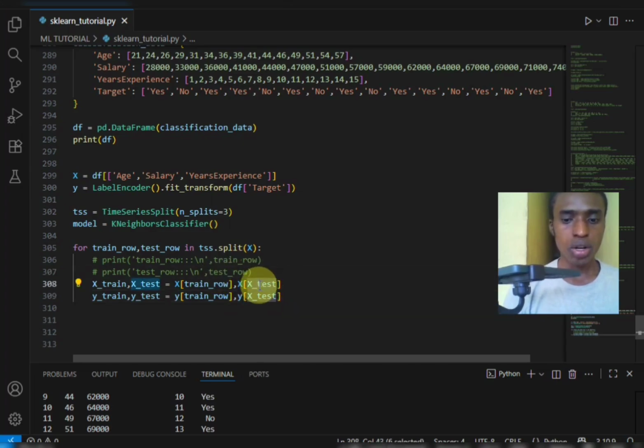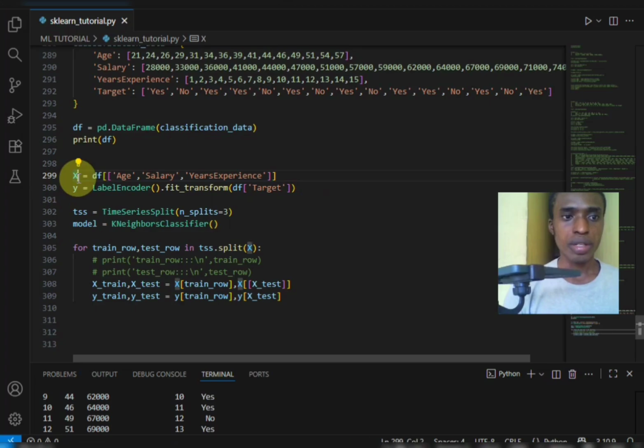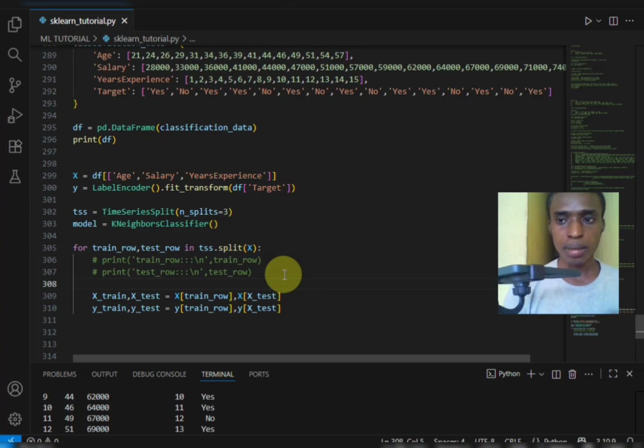This is just like saying inside there we are going to have another brace. So inside there we are going to have, let's say, 1, 2, 3, 4, because this X is now pointing directly to our X variable here, which is pointing to all these features. So it's going to be like a salary feature in the 0, 1, 2, 3. That is for the training and for the testing. You might be wondering why I put these double quotes here. I think that explains it better.